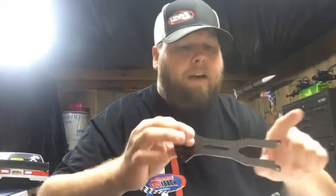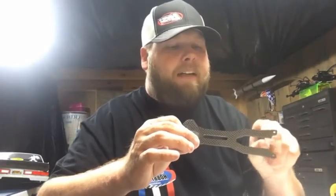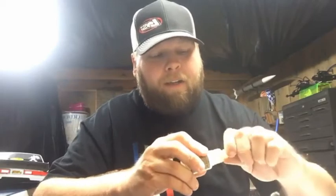Just do that. Go around all the edges that you can. If you want, you can always do a second coat. I generally don't if I get a good first layer. But if I'm using thin CA glue, then yeah, I might hit it a couple times. Also, when it comes to CA glue, cheap, simple trick. How many of y'all go online and order your CA glue from manufacturers such as Proline, Hobbytown, A-Main? A lot of people go online and buy that CA glue.